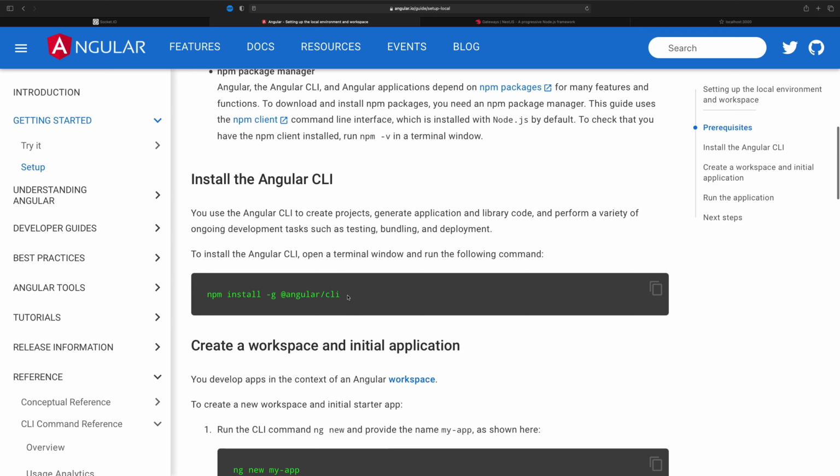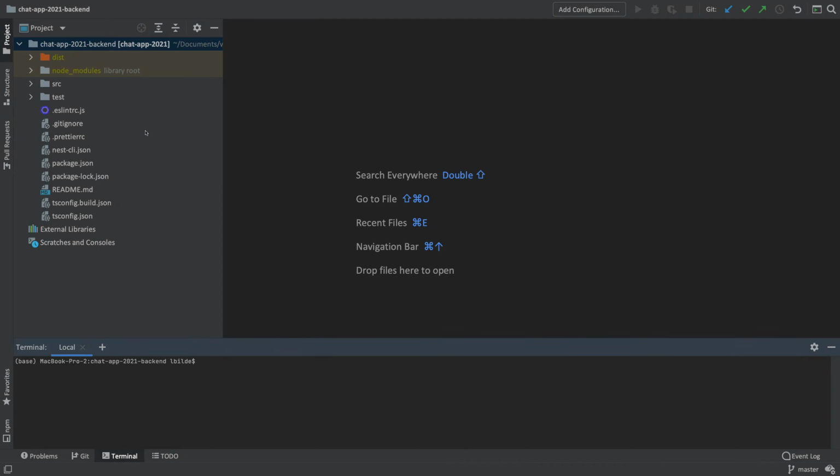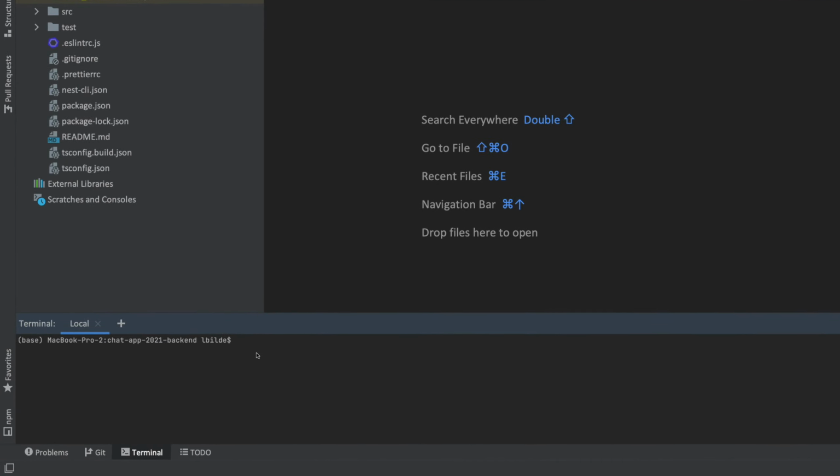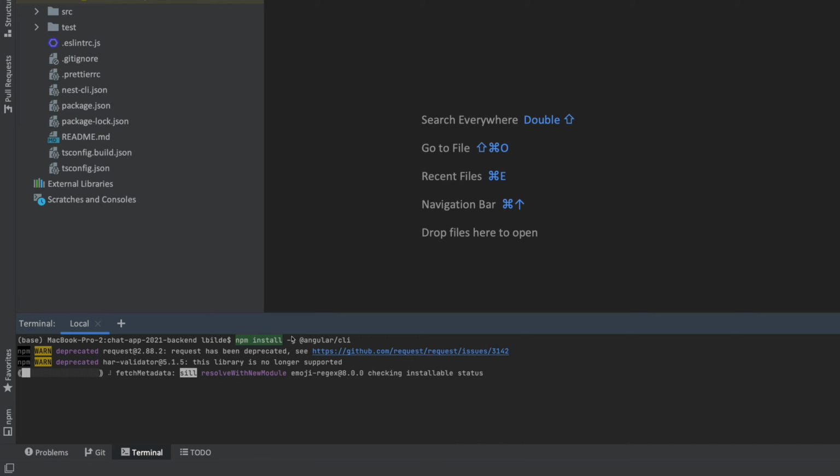Now the next thing we need is to install the Angular CLI right here. Let's just go and do that right away. I'll jump back to my old project, the backend project, and put that directly into the terminal down here: npm install -g @angular/cli. While that installs, it's okay to do this in the old project because this is not specifically for the project. This is a global installation. That's why we have the -g right there. It's globally installed, so it doesn't really matter from where you run this command.